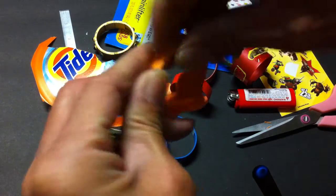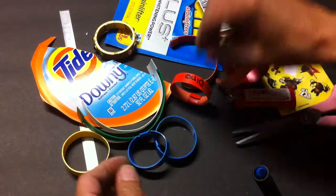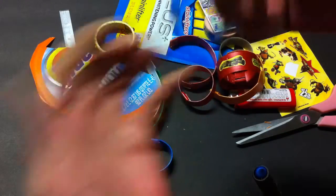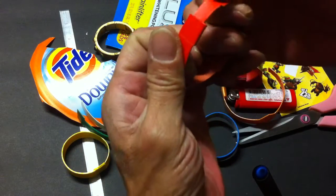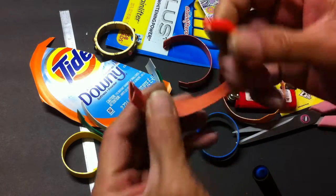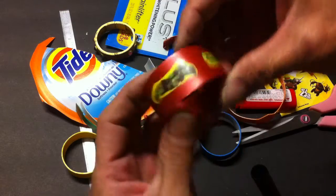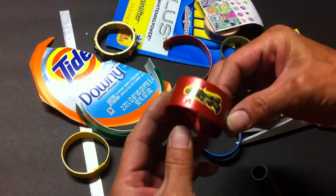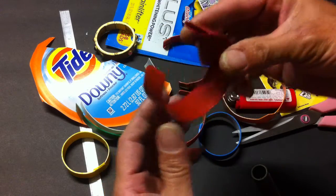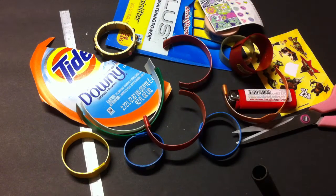Just go in and lock the bracelet right into the knob, just like what I did — all of these here go in and lock it. Very simple bracelet. You can put any picture on it — this one I put the Ninja Turtle. You can put anything, any design you want to make. Very simple, very easy — thank you.